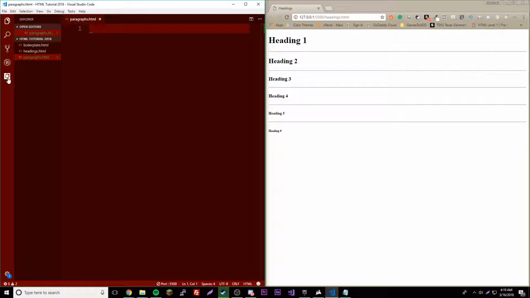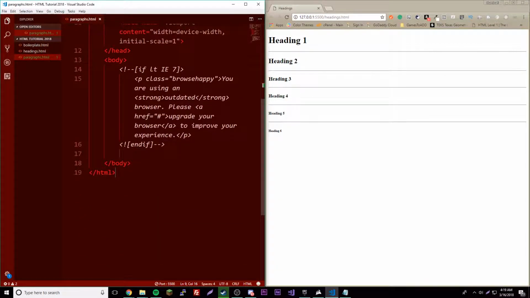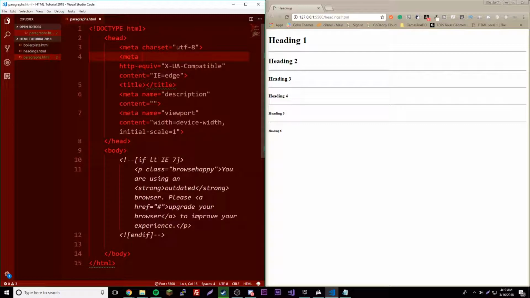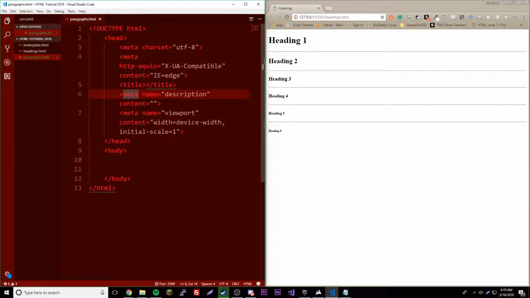Remember on the first episode we installed an extension called HTML5 boilerplates, and if we type HTML and use our arrow keys to go down and press tab, it'll make a whole boilerplate for us. So just get rid of this. You don't really need that, so don't worry about that. It creates a whole header for us with all the metadata that we could ever need, and we can get rid of this too. So with that, we're all set up. We don't have to keep typing all of that.